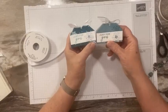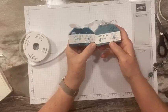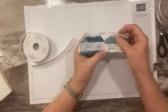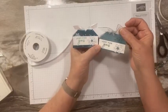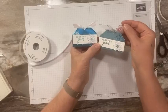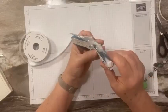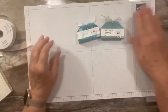Here's the other one. This is one I did in Lost Lagoon. So I did the faceted gems in the middle of that one because it was a little more in tone with the paper. And then I did the little silver ribbon, which is a little thinner, so you can see how sheer. Isn't that pretty with that silver edging? Love that.